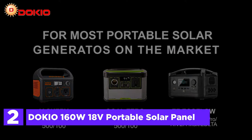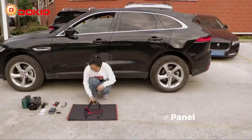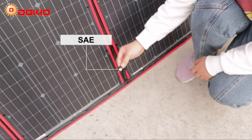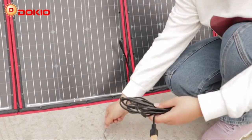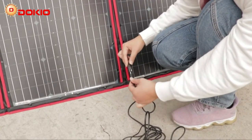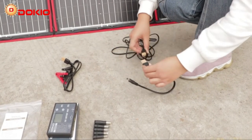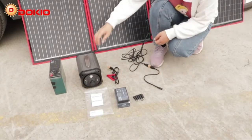Number 2 in our list, the Dokio 160W 18V Portable Solar Panel. The photovoltaic solar panel has 160W of power, yet is just 0.9 inches thick and weighs 9 pounds, making it easy to transport, mount, hang, and take off. The solar charger is suitable for any 12V battery with the highest power of 18V voltage. It comes with a 9.85-foot cable from the panel to the controller, suitable for the majority of power stations and 12-volt batteries, as well as boats, RVs, car trailers, truck camping, and emergency pump power. Monocrystalline solar cells provide high conversion efficiency, with more power efficiency than conventional models, and enhanced system output by decreasing mismatch losses.